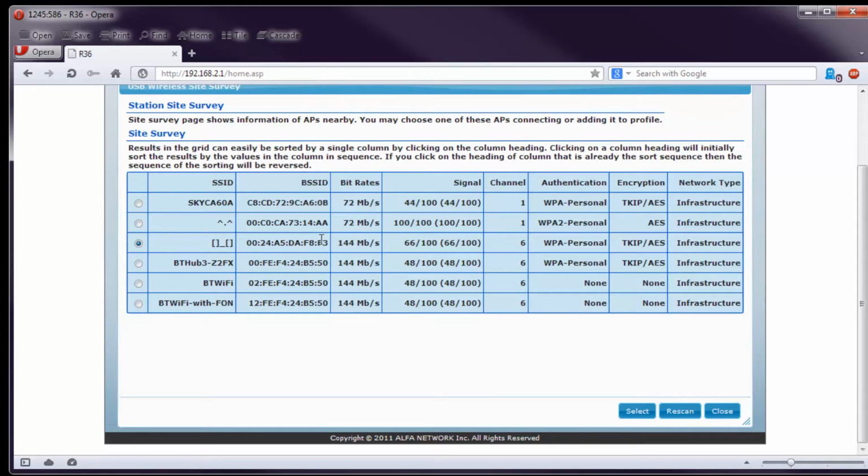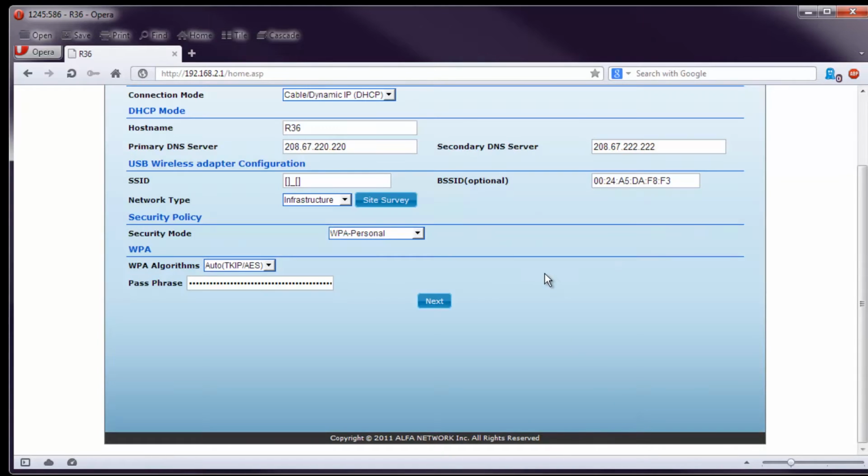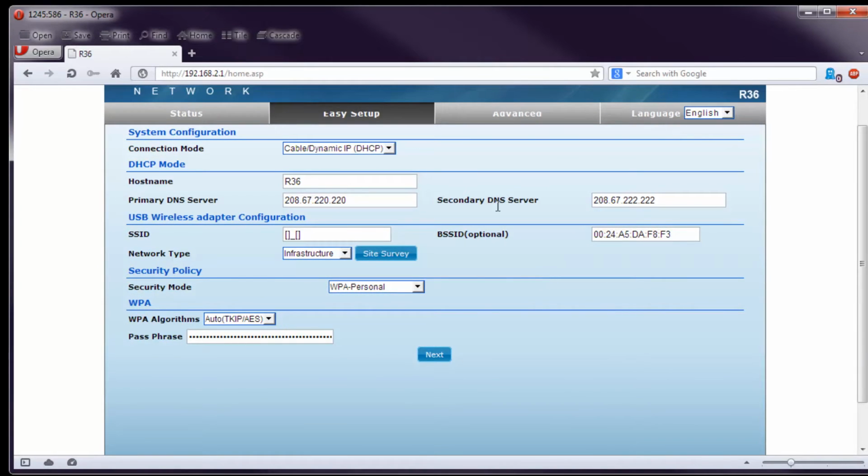But this here is my friend's router. This is not connected to the internet, that's just for the internal stuff, so I'm gonna just use this as a test right now. So we select this. It should automatically detect all the settings. Not sure about this host name in here, but these are the DNS servers. I'm using OpenDNS. You can Google this, this is good to use. I always use these. I don't know why the password's so long, but I think I spelled it wrong, but that should be it.